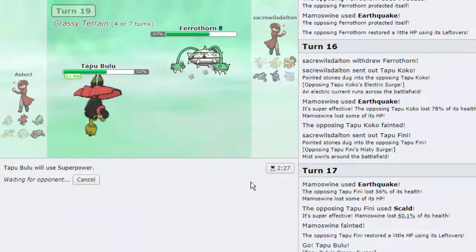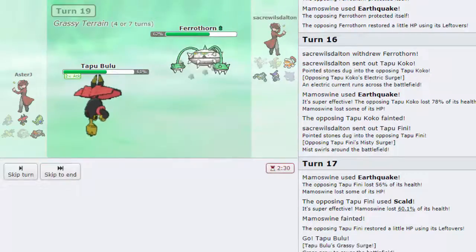We'll go for Superpower straight away. I'll click Superpower twice. I don't care that he has a Lando, because I need that thing weakened for Ice Punch if it is defensive. So I'll go for Superpower twice. And if it's not defensive, then we get to find out from the damage. And I'll actually bring that up.